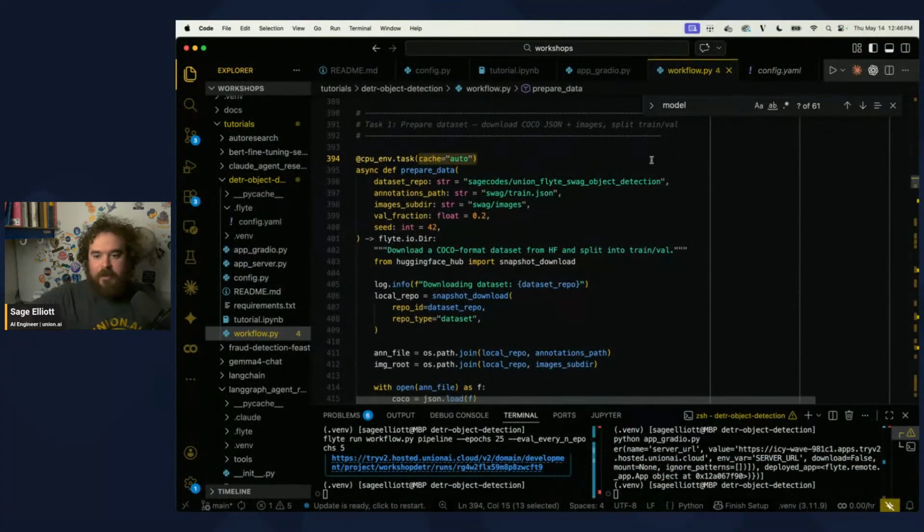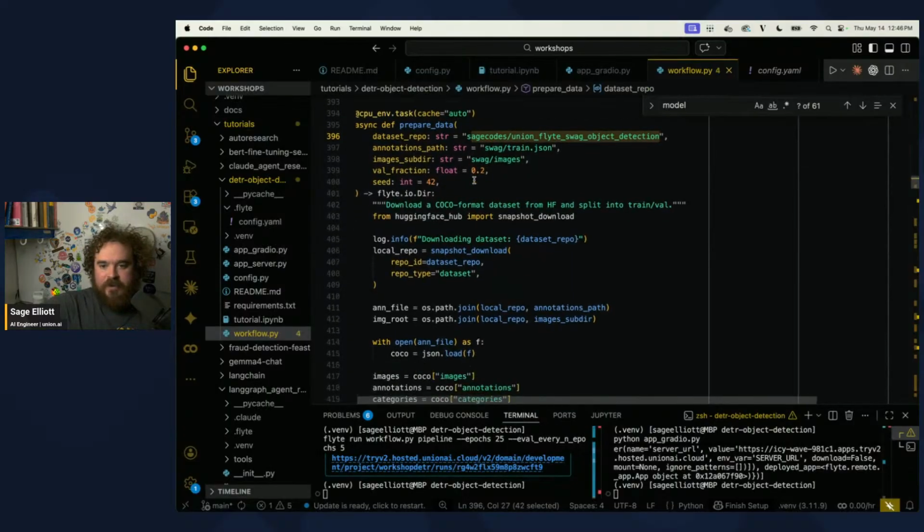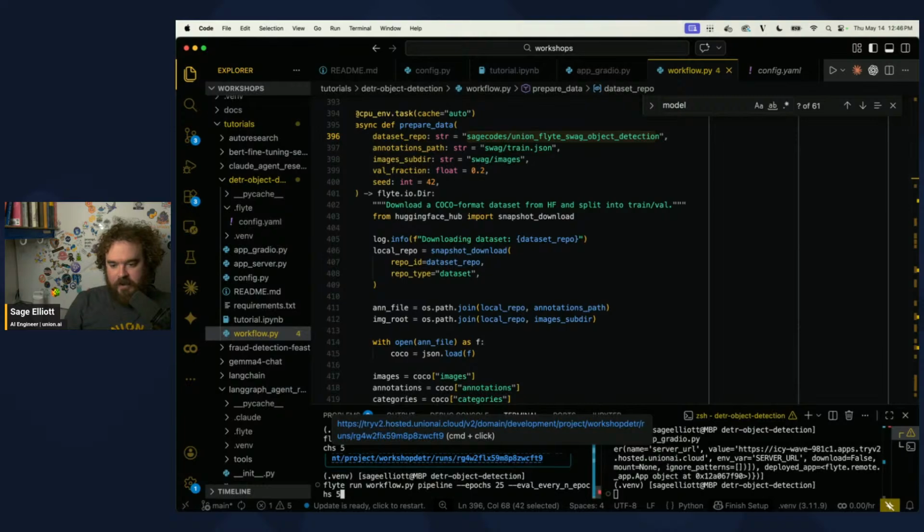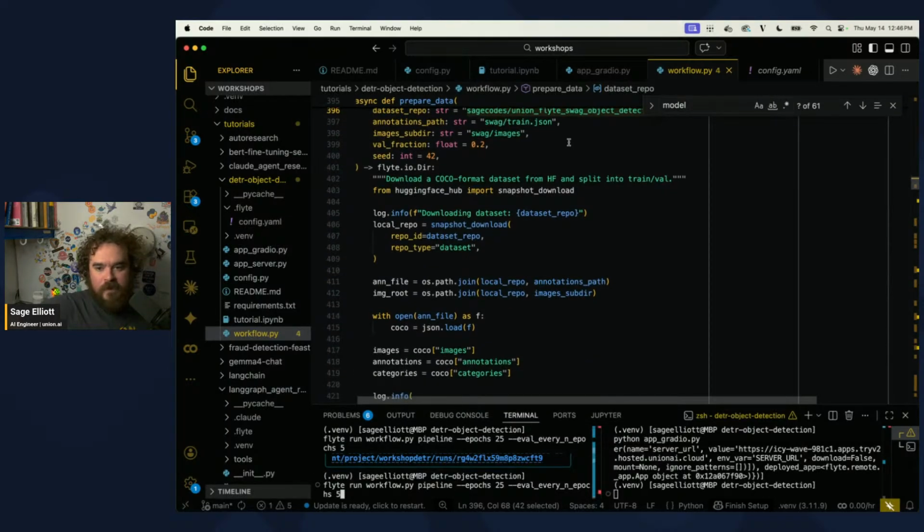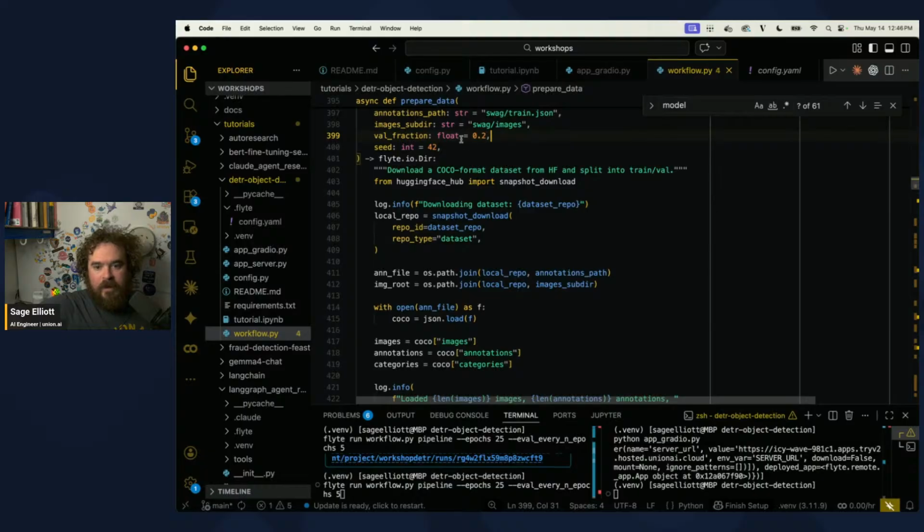And then by default, it just takes in that data set that I have, but you can swap this out. So if you make your own data set and host it on Hugging Face, you can swap out this URL. Or if you look at the README, when you call the workflow from down here, like I'll do in a second, you can add a flag that passes in a data set. And it's going to split 20% of it for validation. You could also have another split for a test, which I would recommend too.